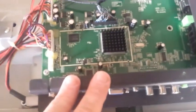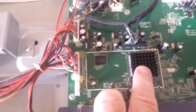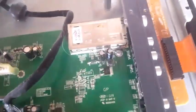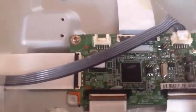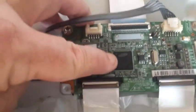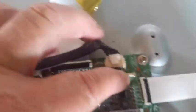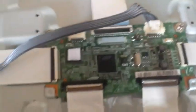This is the main control panel. There's a VGA chip underneath there, with all your inputs and everything. We'll have a look at that when we get to it. Another little board there. We'll check out these pins on these, but I think they'd be silver, not gold. Flat pack there, crystal oscillator, a couple of tiny little tantalum capacitors.